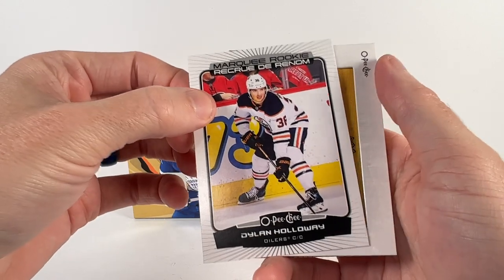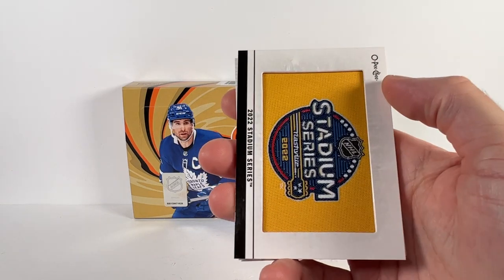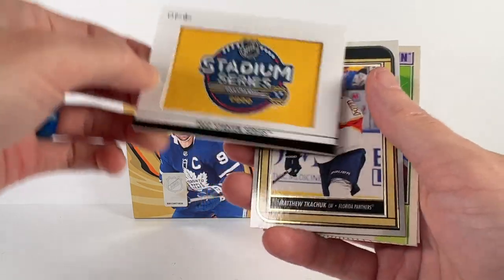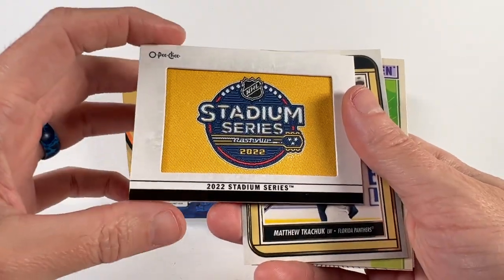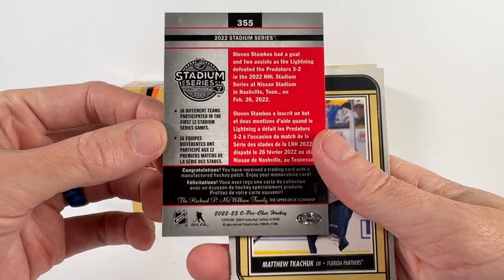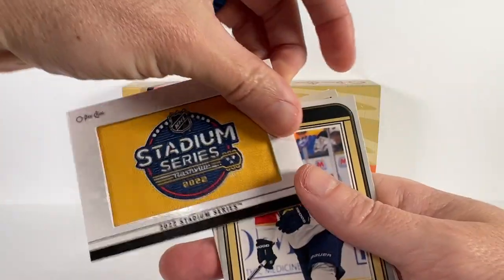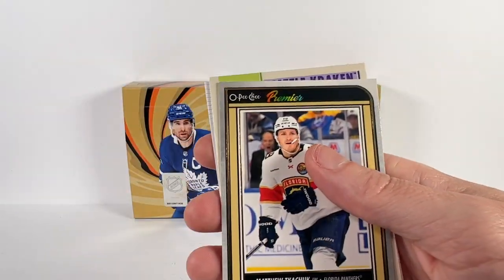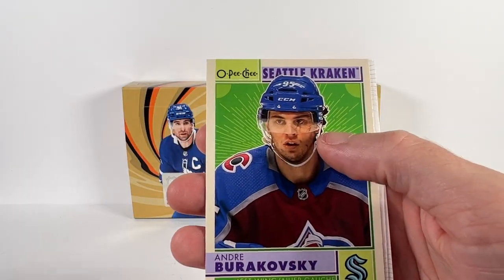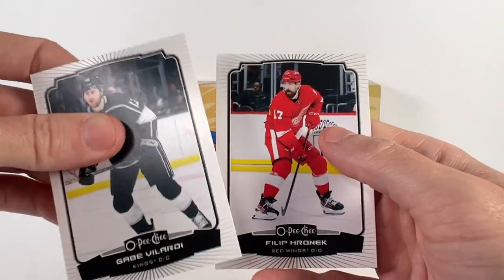Marquee rookie Dylan Holloway, and we've got a patch. All right, let's check this out. We've got a Stadium Series. The Nashville Stadium Series. Now, these are manufactured patches. Still a pretty cool card. Little info there on the game. Nice. A Matthew Tkachuk premier insert. Burakovsky retro. And we wrap it up with base.